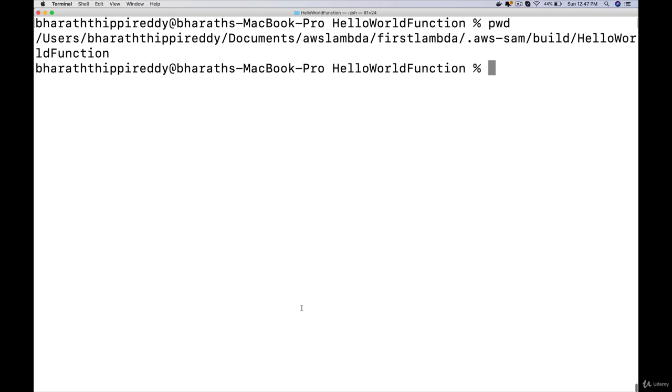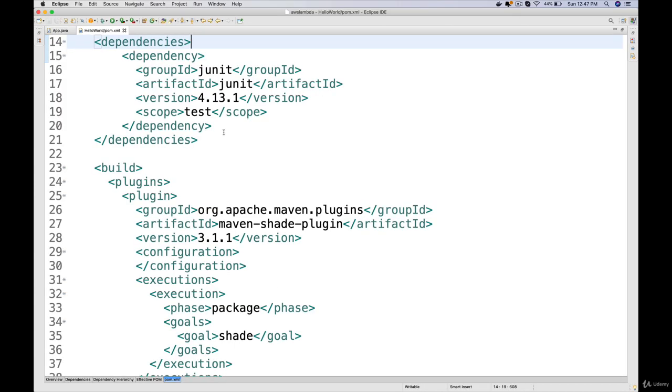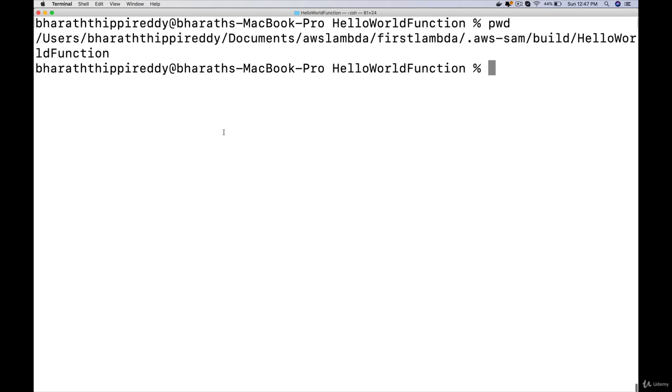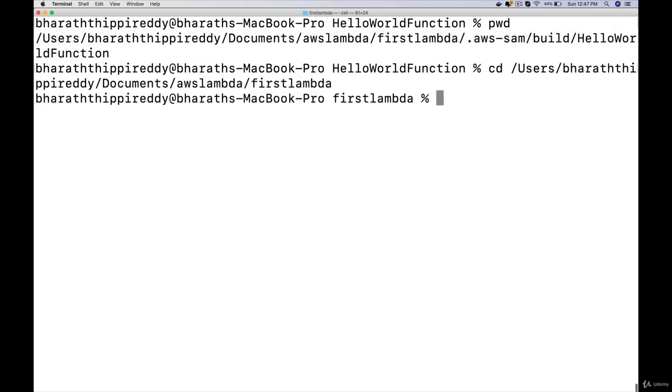If I build the project now, since we have taken out all the dependencies, we shouldn't have the lib directory at all. So I'm going back to my project level, cd to this directory, the project level, paste it, sam build.